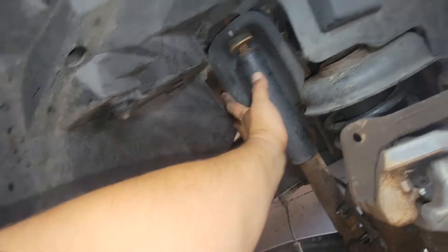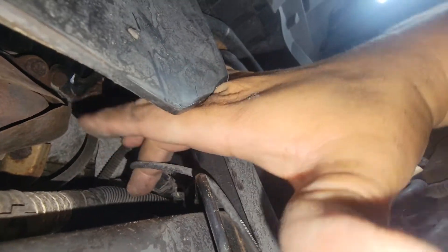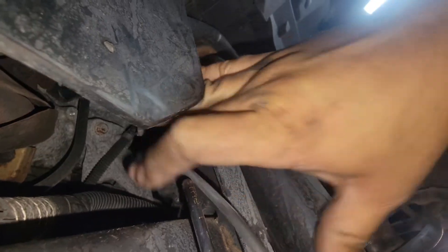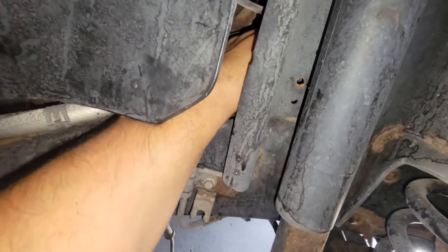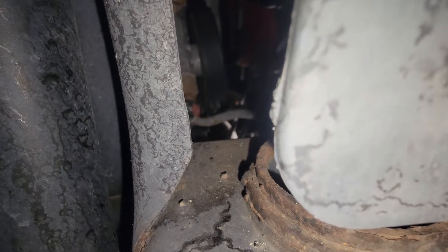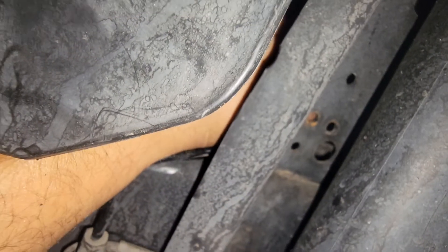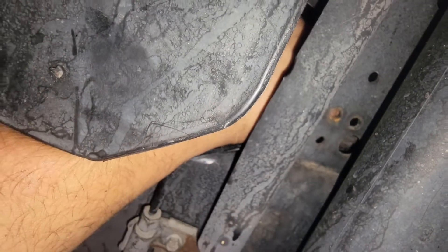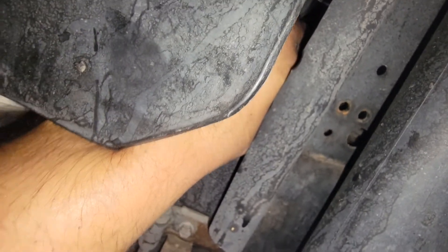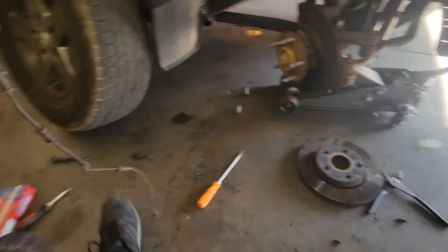Now that we have it all loose, just grab and follow the wire. You can see it runs out there — kinda tough, but just pull it off from the frame. Then we'll disconnect it from there. I have my hand in here and on this side you can kind of see the sensor wiggling back and forth. There is a safety tab on there; with a flat head I was able to get it from this side and pinch it to release it. And there it is.